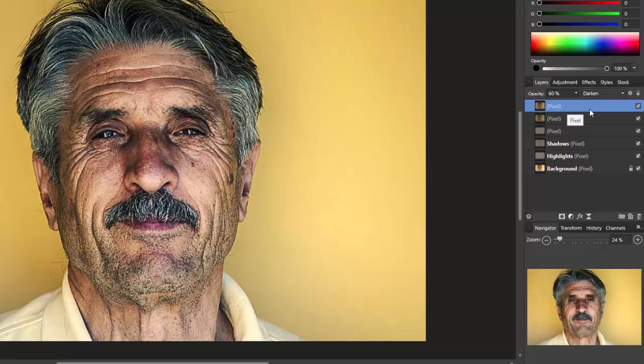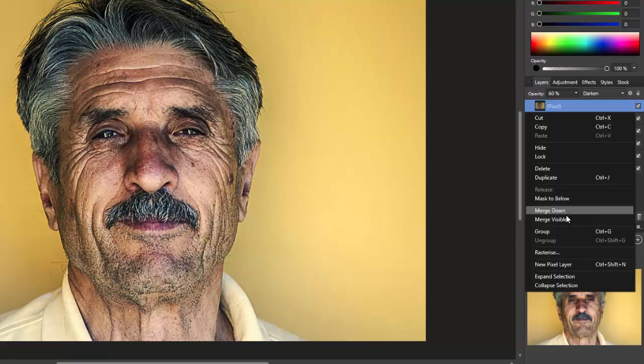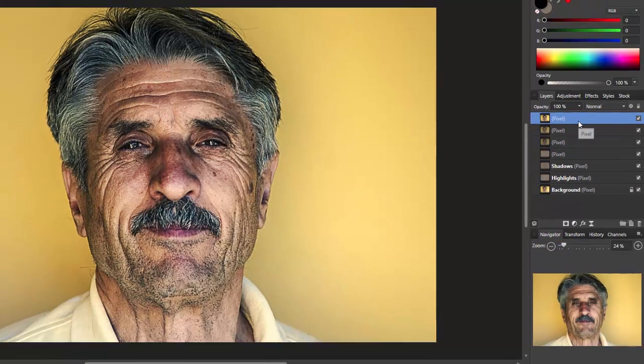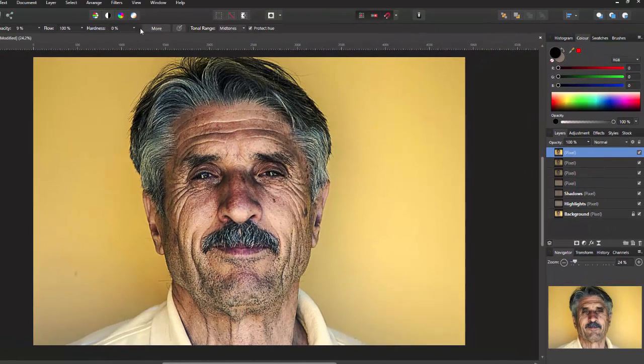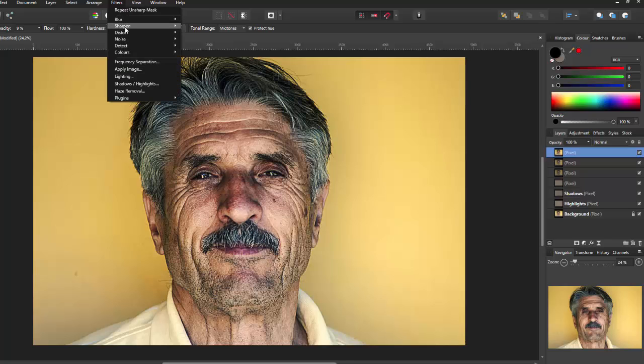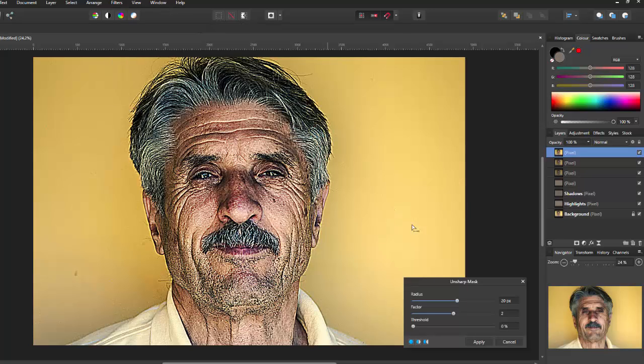So now for the last time we want to merge visible. So right click, come down to merge visible, and we are again going to add the unsharp mask. That's filters, sharpen, unsharp mask, but we are going to do a much reduced version of this.